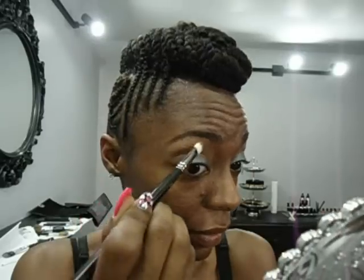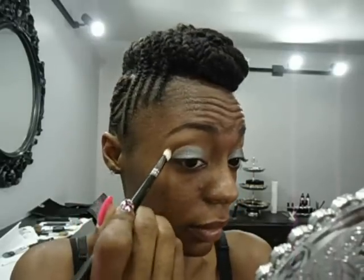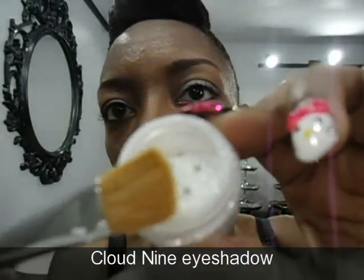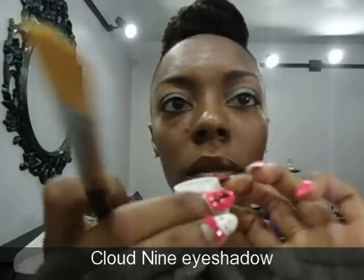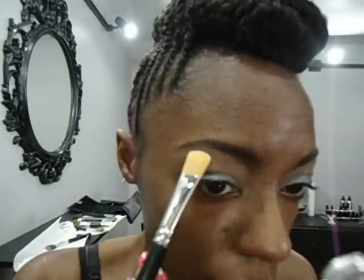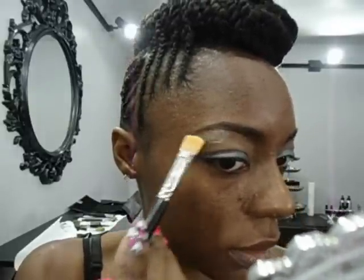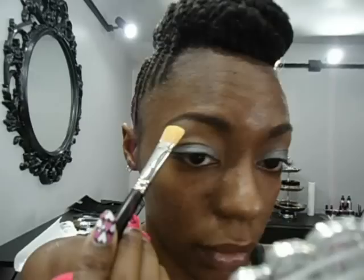I'm using a blending brush and an eyeshadow that's neutral to my skin tone. I'm using this as a transition color to make the colors blend better. I'm going to use my Cloud 9 eyeshadow and a flat brush. I'm going to pack that into the arch of my brow bone, and sweep over.